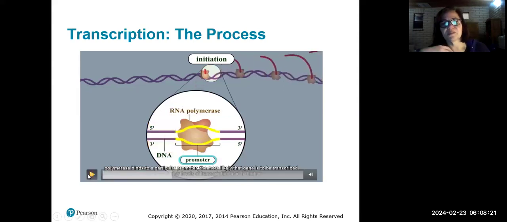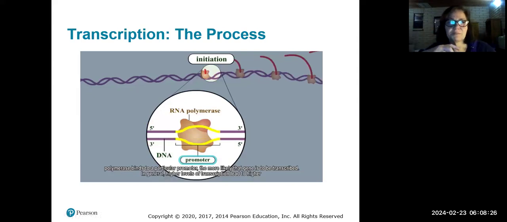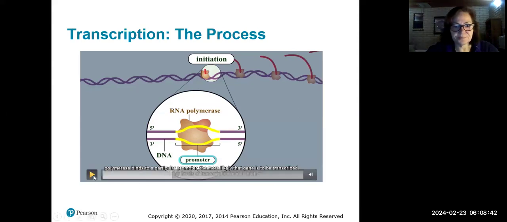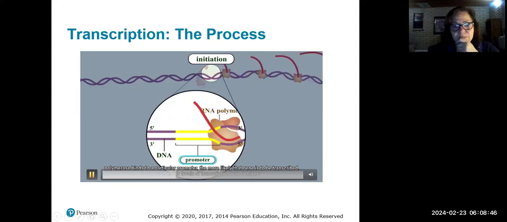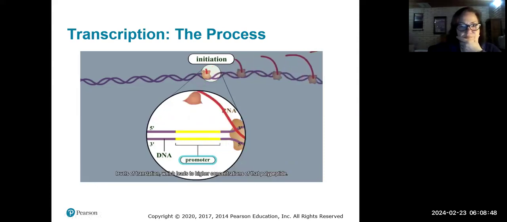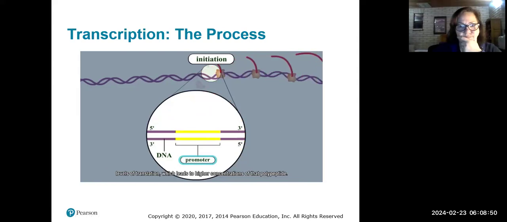Okay, so the promoters, in some sense, are better. The promoters for genes that need to be transcribed a lot, the ones where we need a lot of copies of this protein, those are going to have, in some sense, more attractive or stickier promoters. Like, start here, please. We need more of this particular gene. In general, higher levels of transcription lead to higher levels of translation, which leads to higher concentrations of that polypeptide.